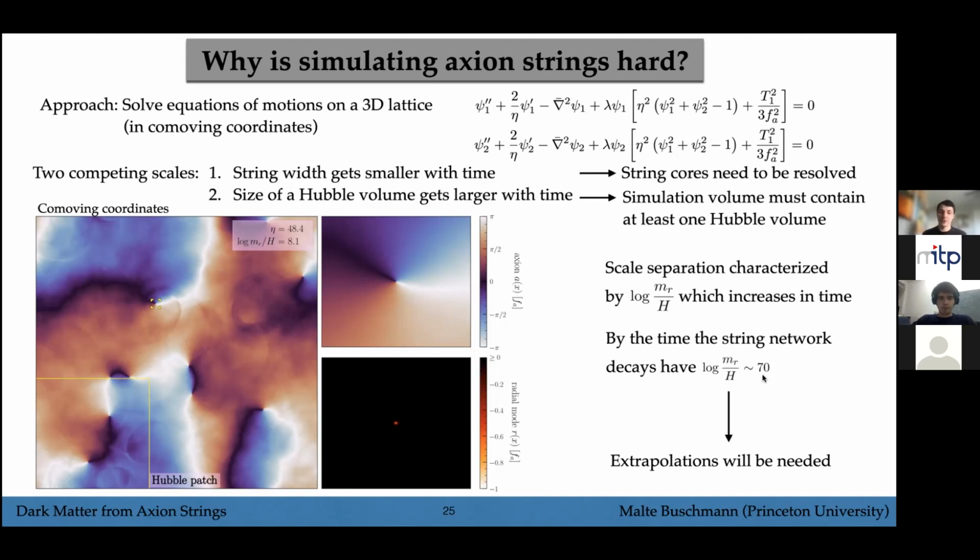So basically what you're stuck with is that you can only simulate some time after the PQ phase transition until you run out of resolution and out of volume. And then you will rely on extrapolations to go all the way to the QCD phase transition. Now, that is just unavoidable. You will always have to do these extrapolations, but in order to improve your extrapolations, you basically want to simulate out as far to as high logs as you can. That is basically your ultimate goal, because that just adds extra data points to the extrapolation, and everything becomes more clear.